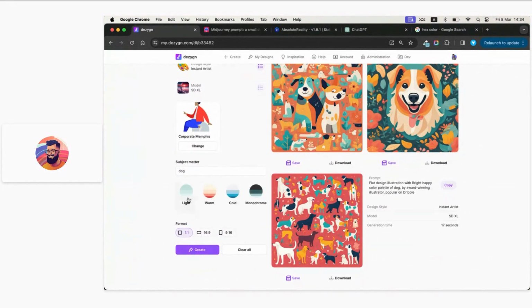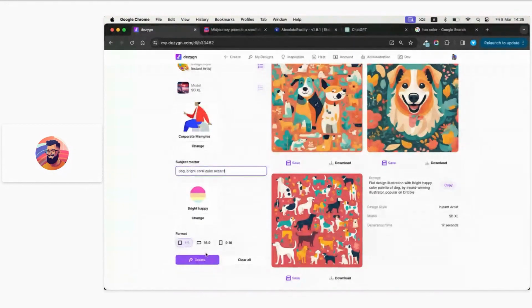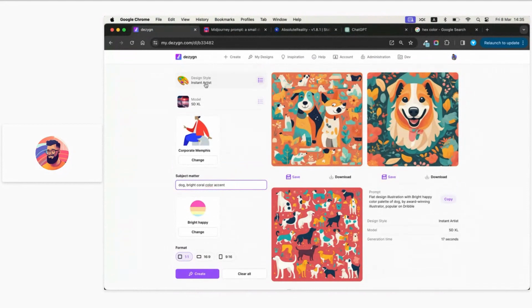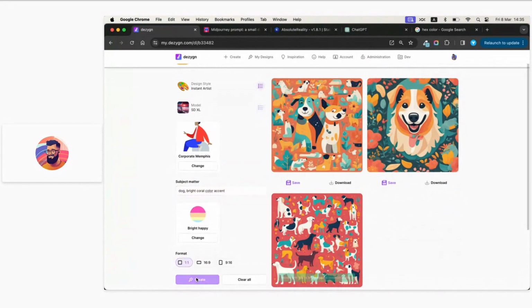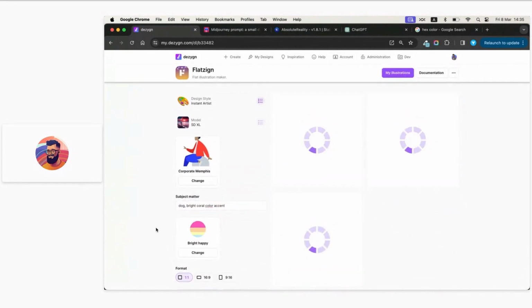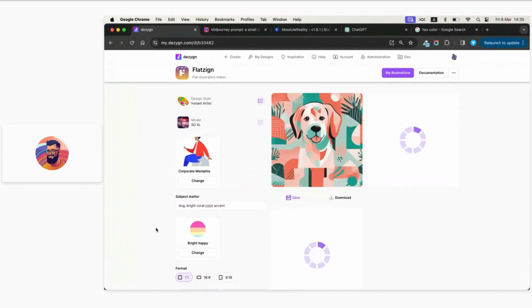And then you have the color scheme. Again, you have various color schemes here. This is more like the feel of the colors. But similarly, I can add my color accent here as well. So let's give it a try on Corporate Memphis, SDXL, and then we'll do the same for DALL-E, just to show you an example. And after that, or during the DALL-E, I'll be taking questions if there have been questions while DALL-E is generating.